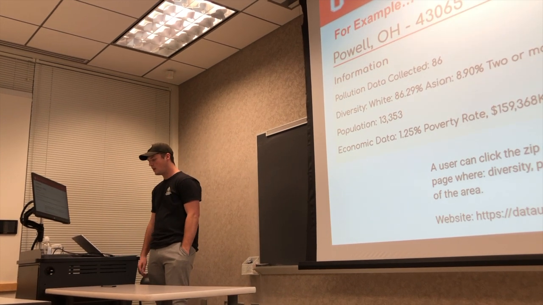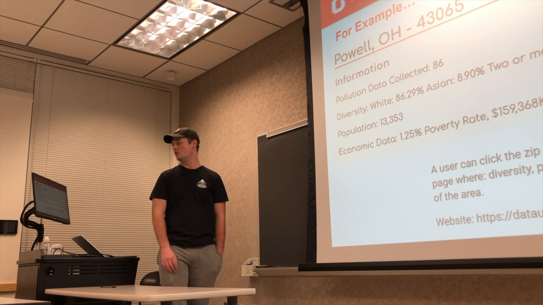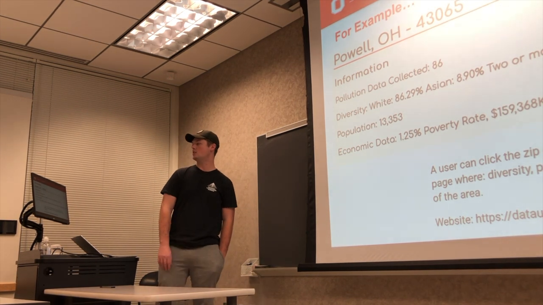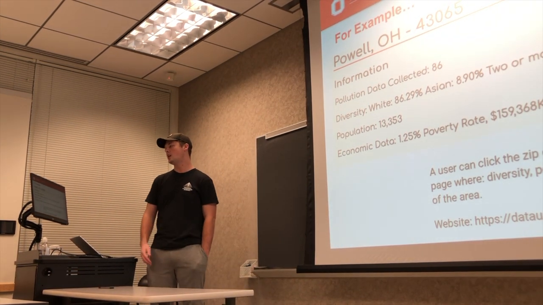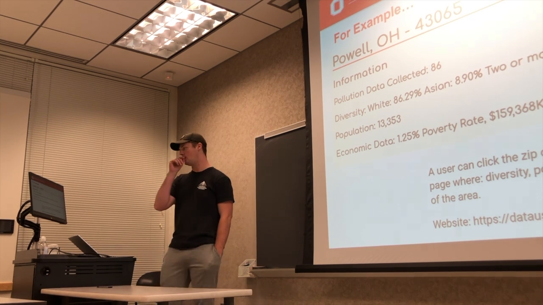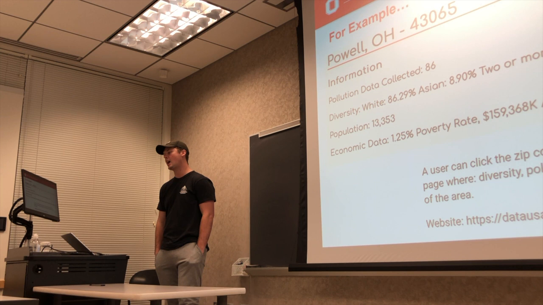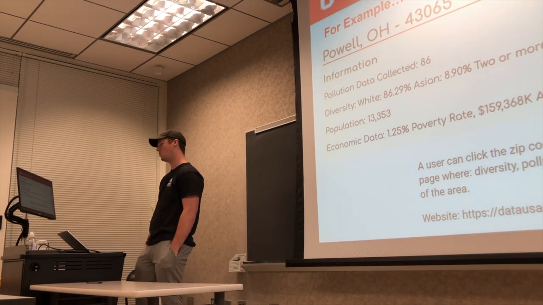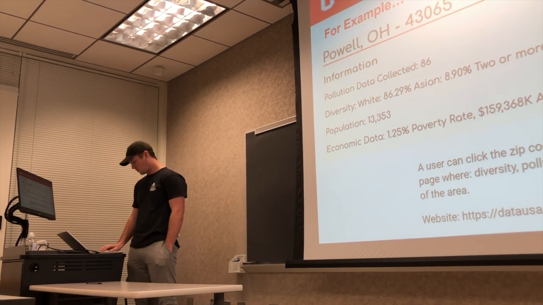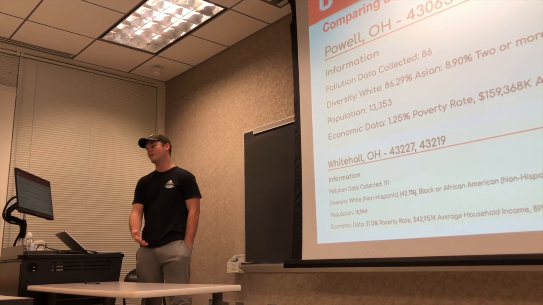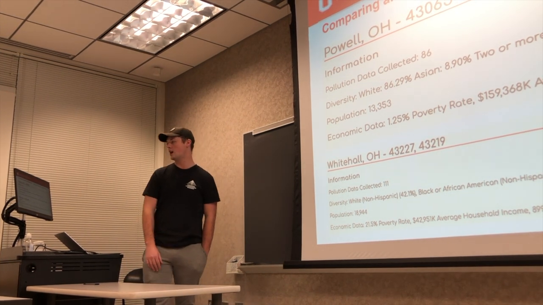Moving forward, this would be an example of something you'd click. You would click on here, and you'd see the pollution data collected, the diversity of the area, the population, and economic data, including the poverty rate, average household income, and employment. And then you can compare and contrast. That was the whole point of trying to do this.